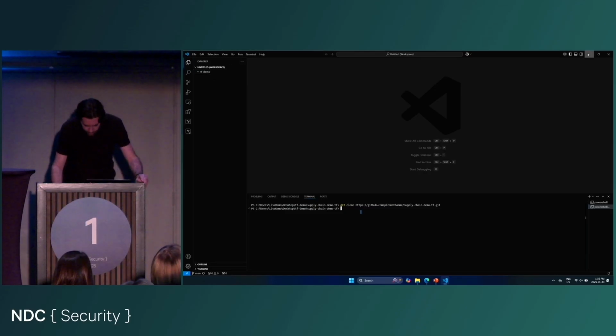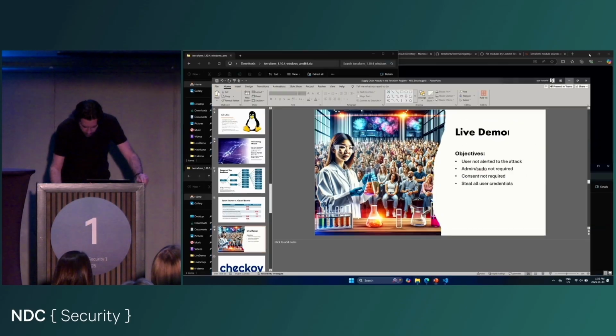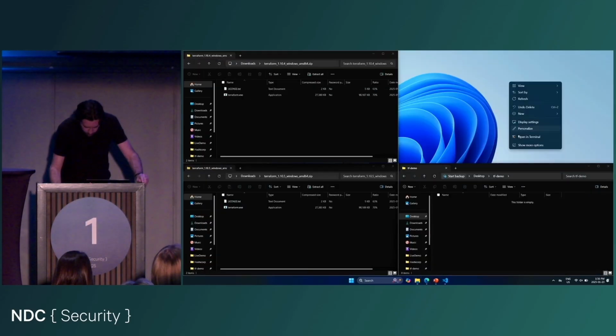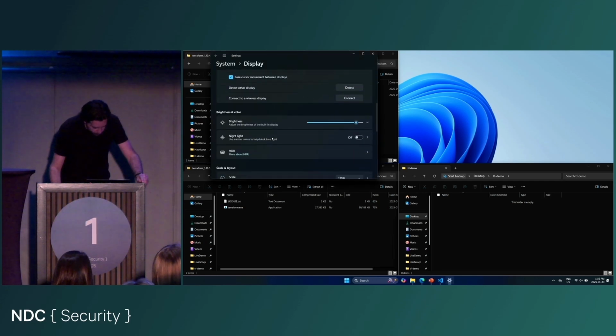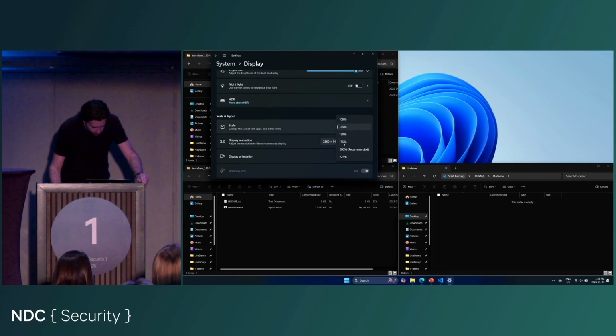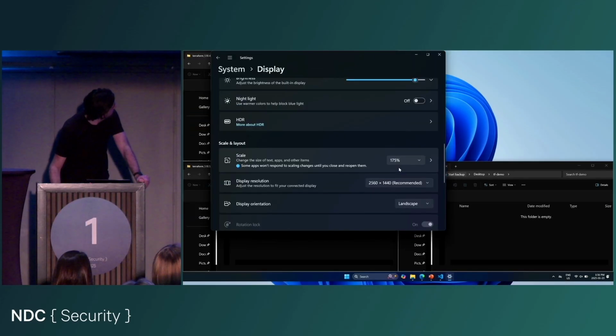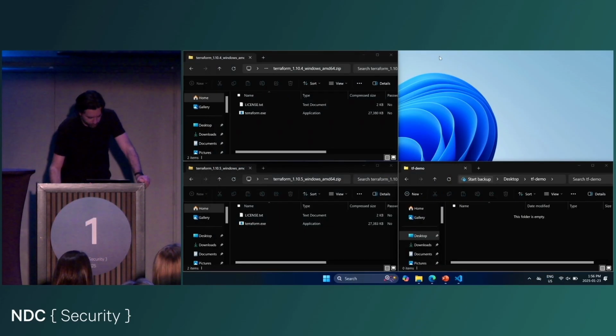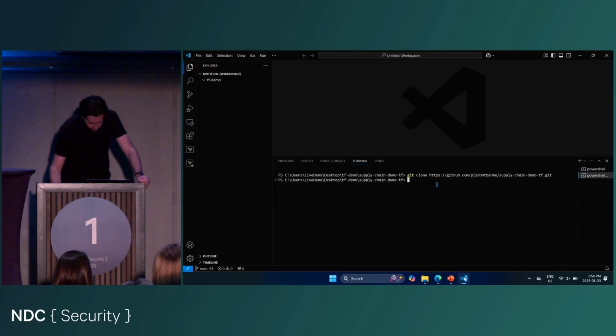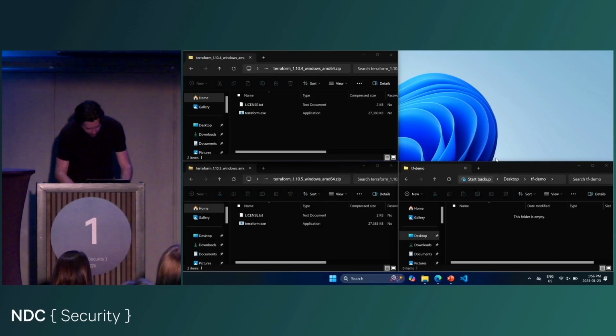Make the text larger, possibly. Better? Okay, why is that happening? Something's going on here.